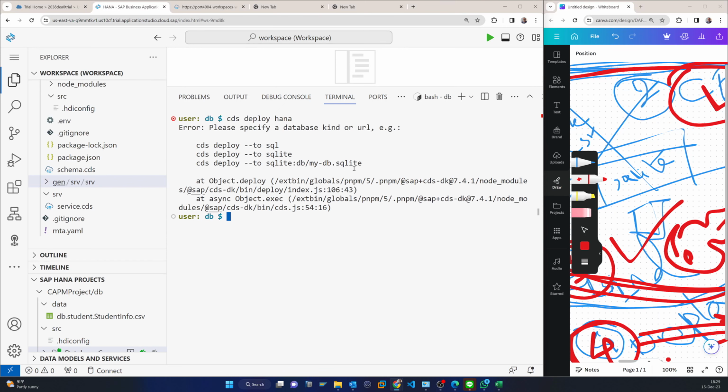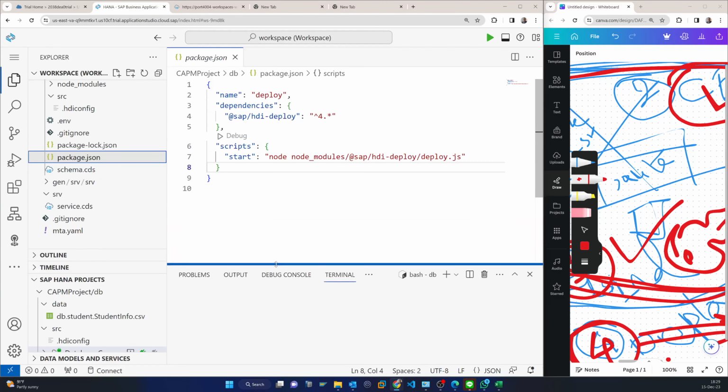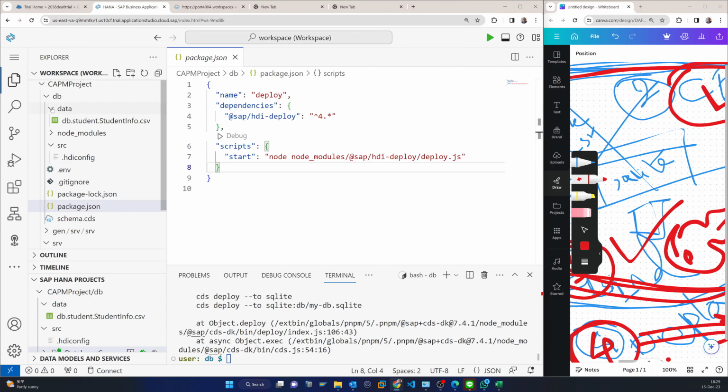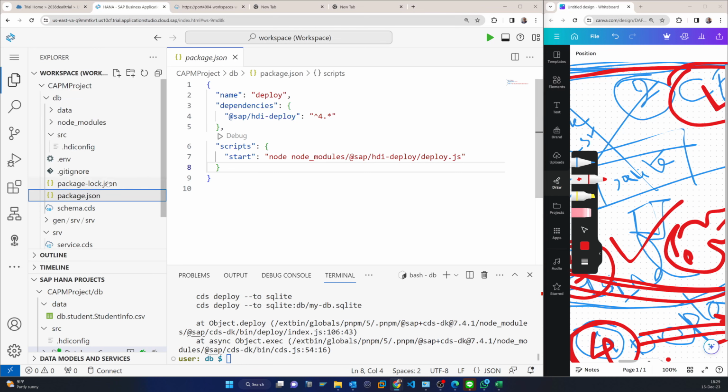Okay, so the problem, if we go to the package, deploy, STI, now the db package.